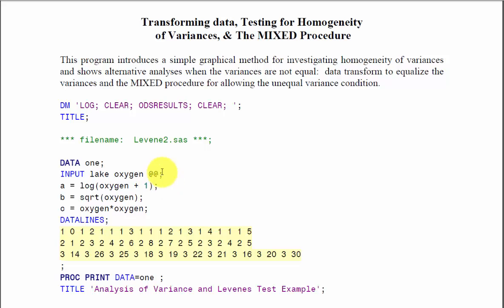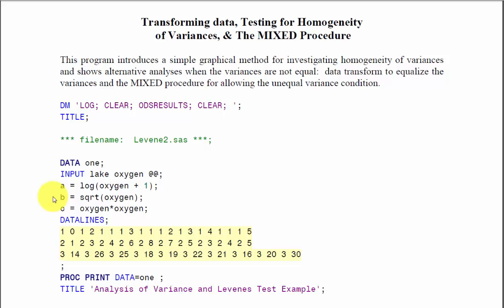That reading across the page would still work if your lake were a character variable and you had the space and the $ sign in there. In between the input statement and the data line statements, you can create new variables, and so in this I'm creating new variables called A, B, and C. The creation of these new variables are SAS statements. Notice they are each punctuated on the right with a semicolon. The syntax here is new variable equals a function of existing variables.